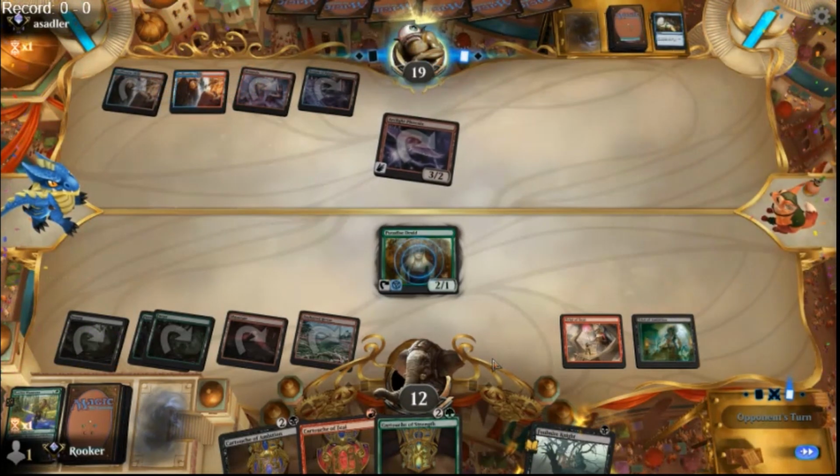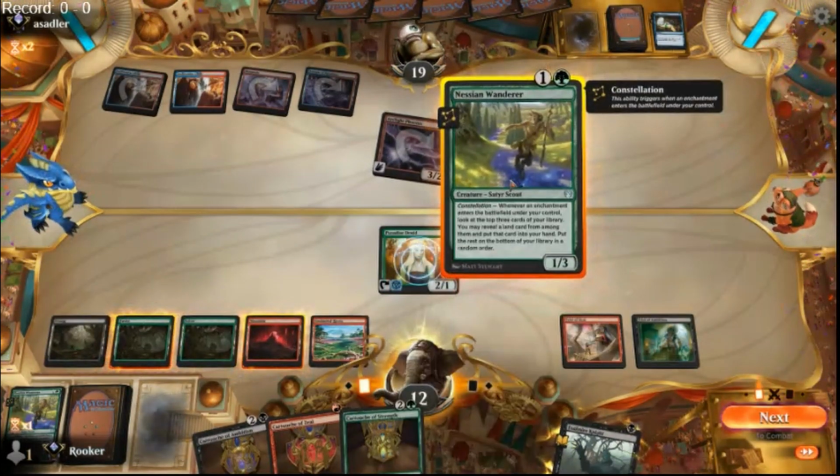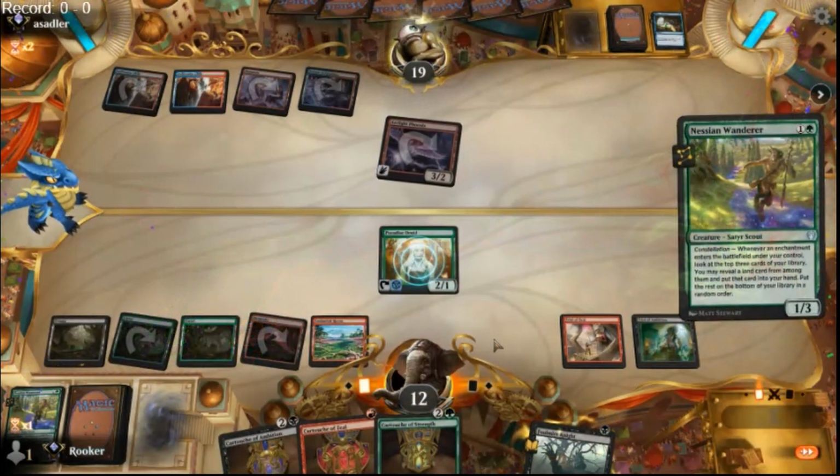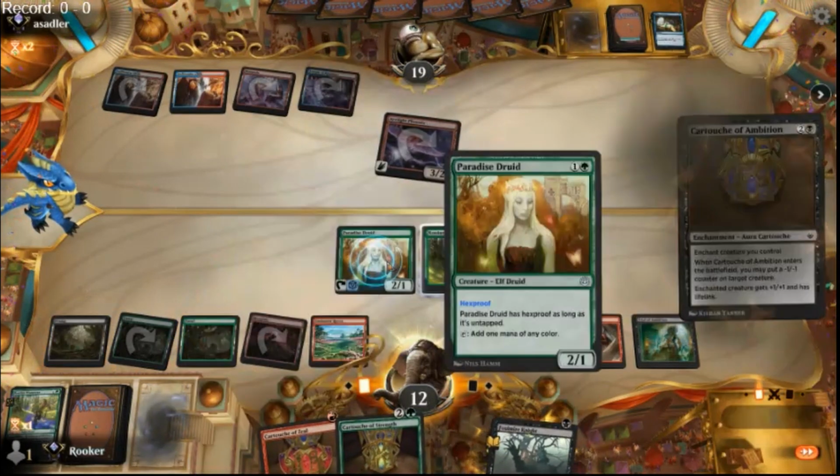This is probably number 2. Oh wait, no, they attack this turn. Okay, Nessian Wanderer. Does our opponent have... They do have something in hand. Ugh. Well, let's play Cartouche.